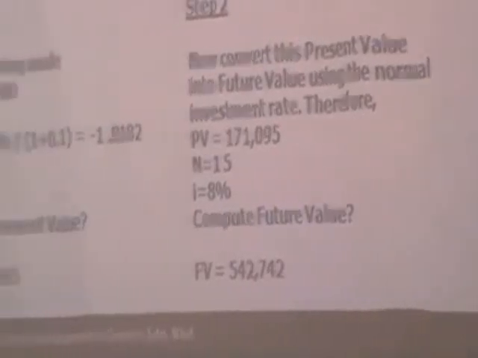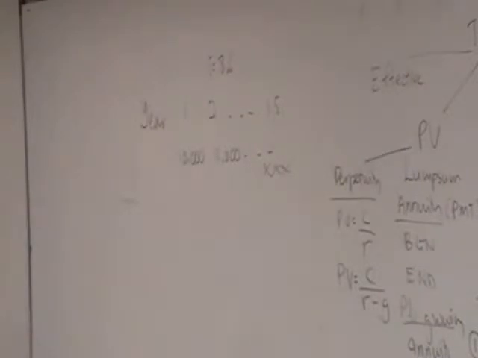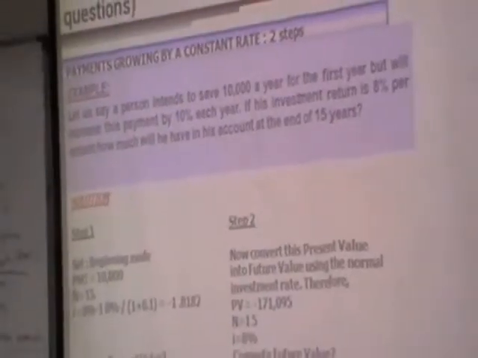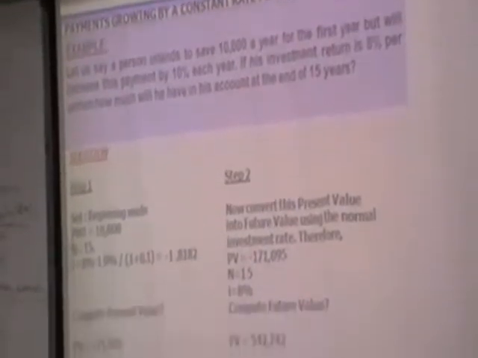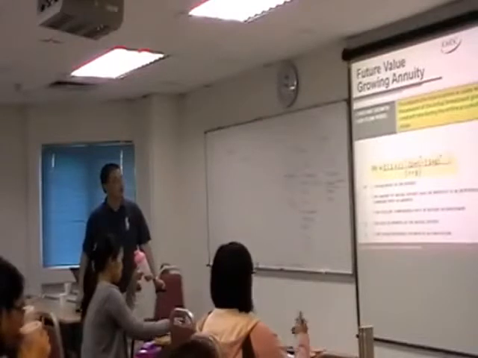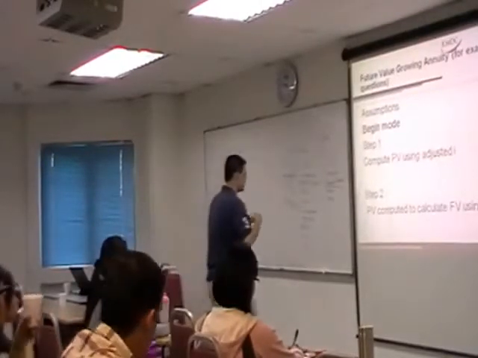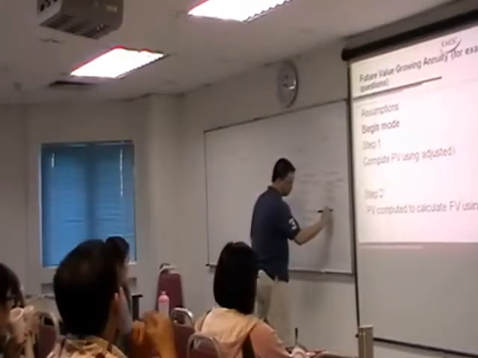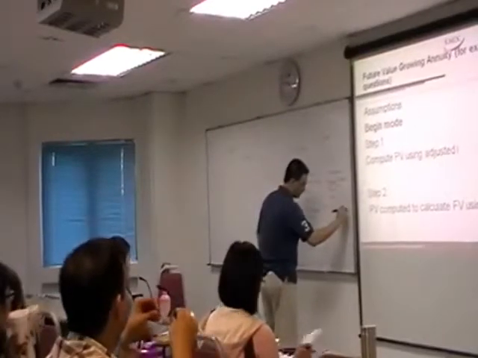There's the slide. This one is negative present value. Now try this. Do you get the same answer? Please, you better practice. These are a few things you have to think of. Go back, recall, recall, recall. Future value is growing and what it is.